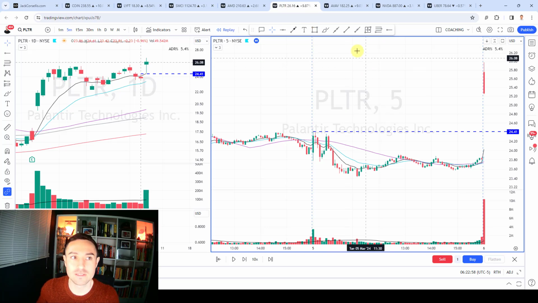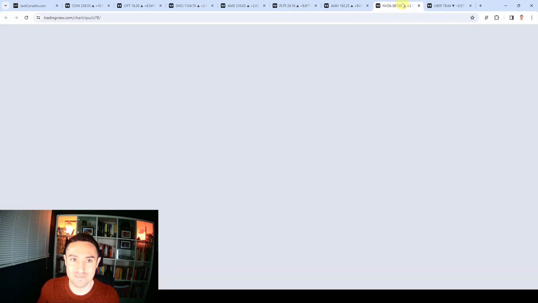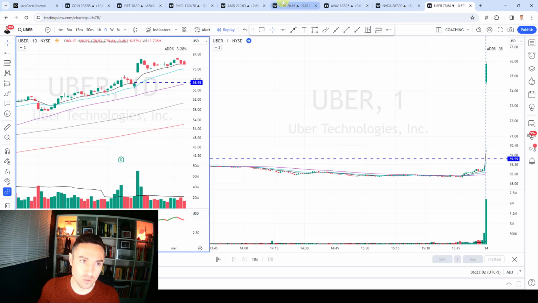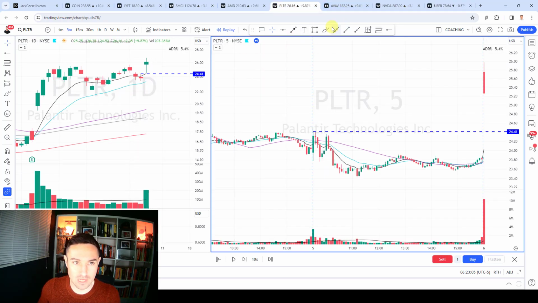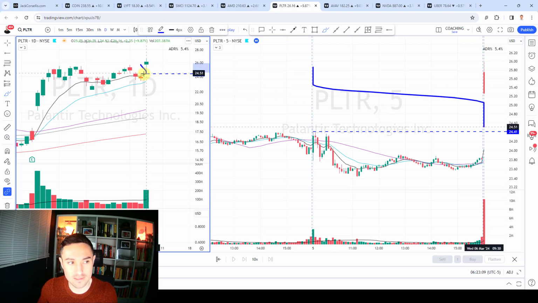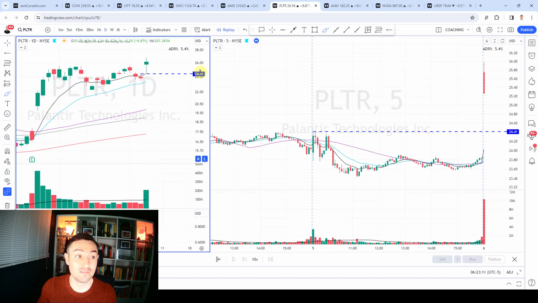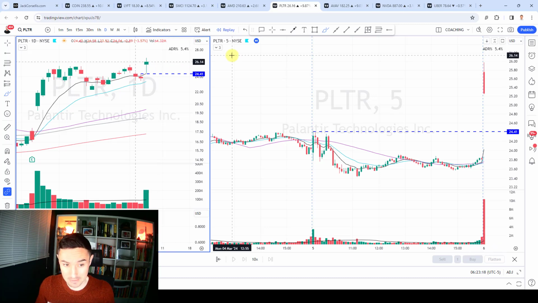Now we're going to go into some gap ups. I'm going to show you PLTR, AVAV, NVDA, and also Uber. So PLTR, on the daily chart, you're going to see it actually gaps up, opens here, sells off, and then closes strong. There's a big shakeout to mount out. PLTR had a great reaction to the earnings, 52-week highs. It just needs to tighten up a little bit.